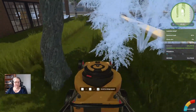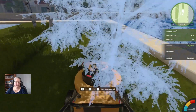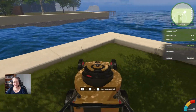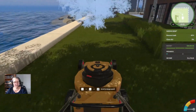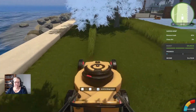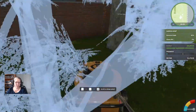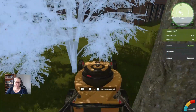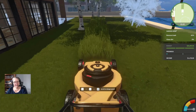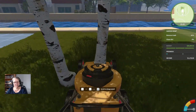Let's fix all of this. One thing you don't have to do when you're doing these jobs is mow the yard. It's not included. I just happen to like it at the end of the job, when it goes through and puts the photos in your portfolio. I like seeing the yard looking pretty as well. So this is just a me thing because it makes me happy.